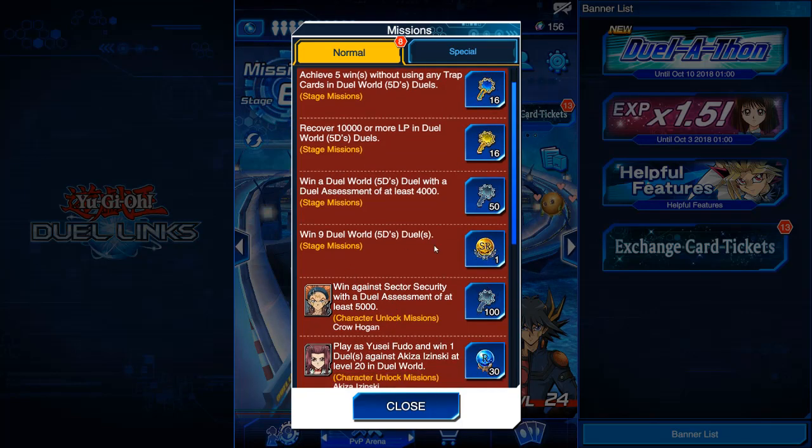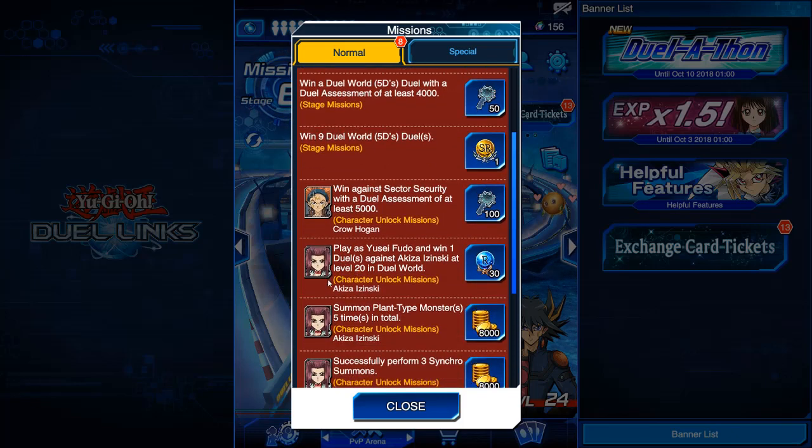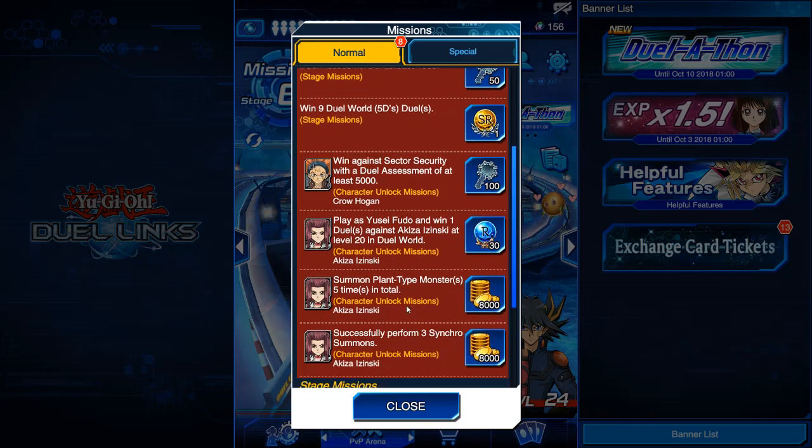Win 9 Duel Worlds. Again, that's super easy. And then for the character missions for this girl, Akiza Izinski: play as Yusei Fudo and win 1 duel against Akiza Izinski at level 20 in Duel World. Again, that's super easy. I shouldn't be telling you how to do that.